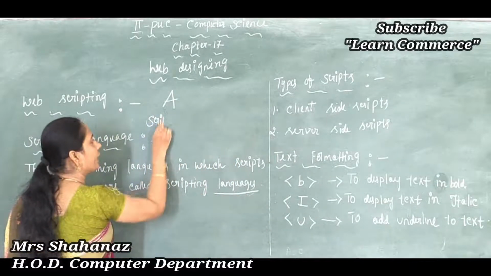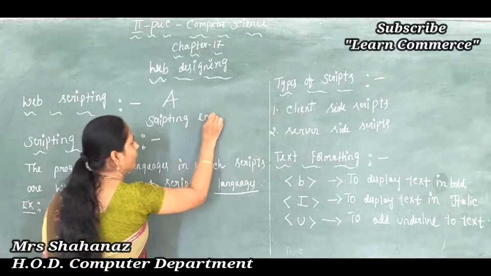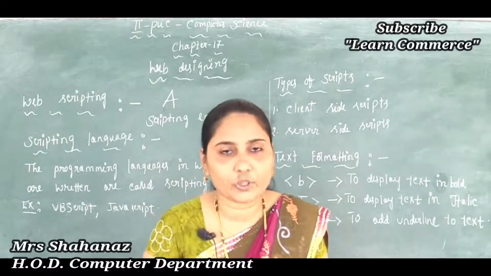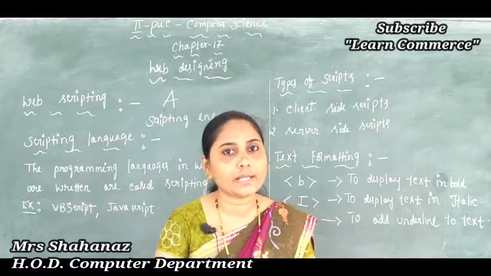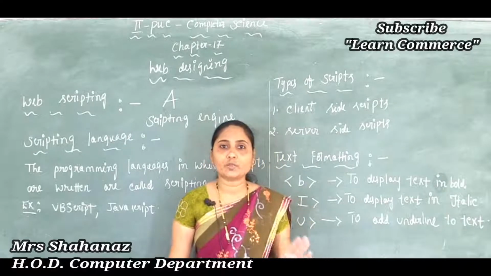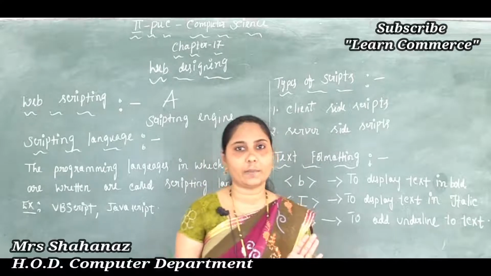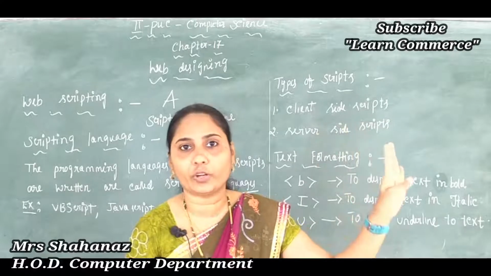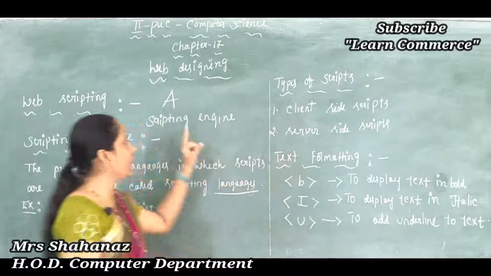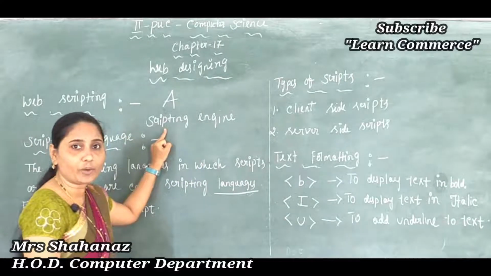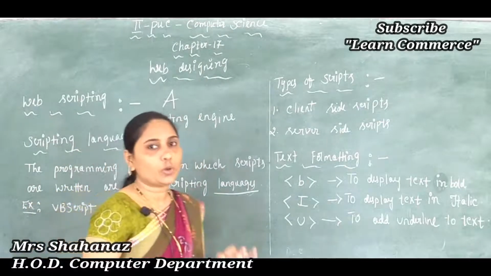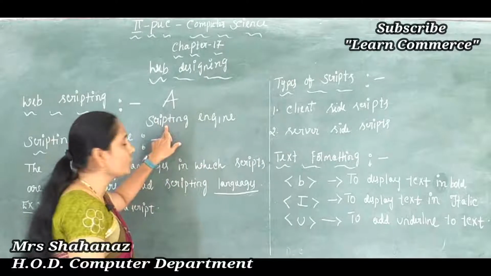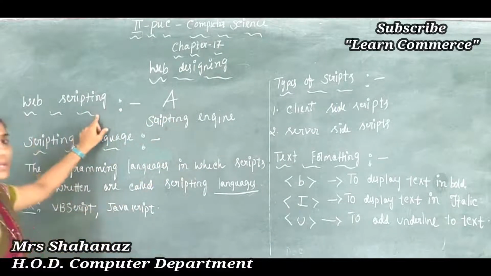Clear this point? One example of a scripting engine: I want to execute the web page. How am I going to execute it? I already said in our notes, while explaining the HTML structure, I used three important notes: how to create the file, where to create and save the file, and lastly which browser to use to execute the file. There are no changes; the same thing applies in web scripting.